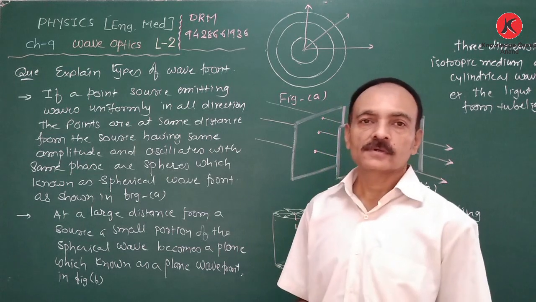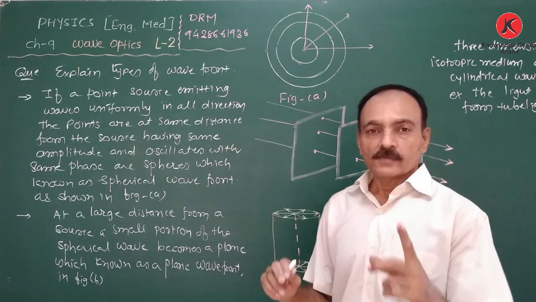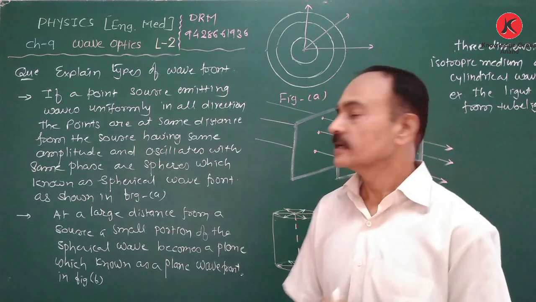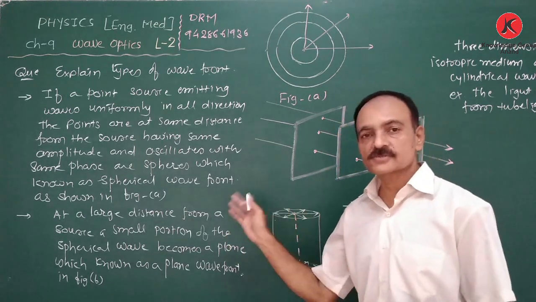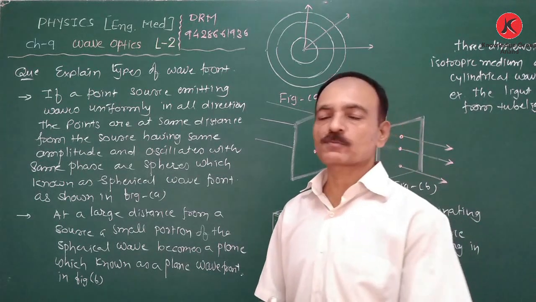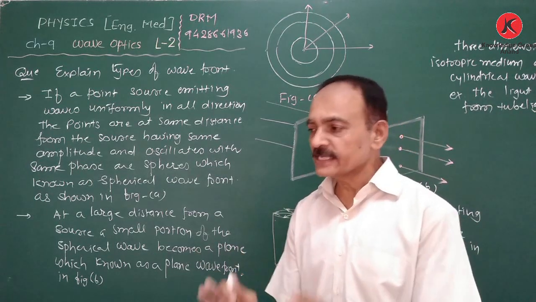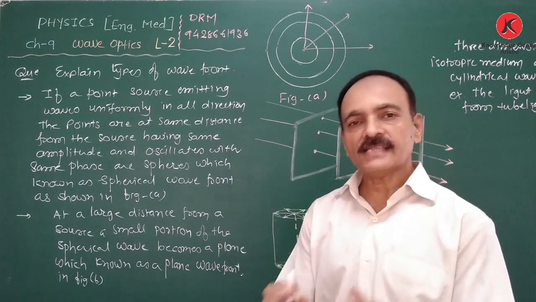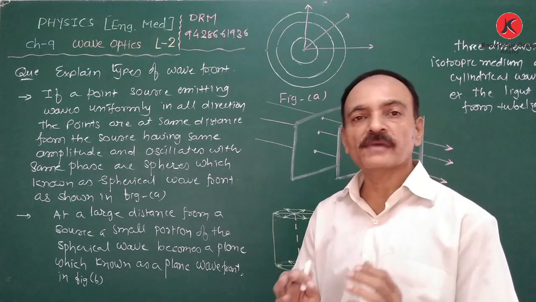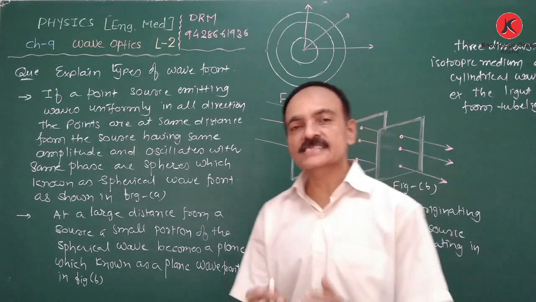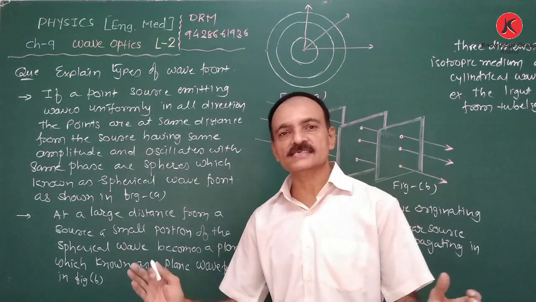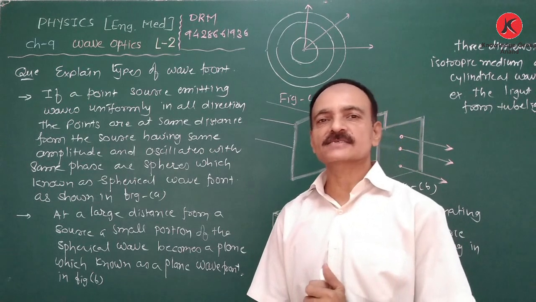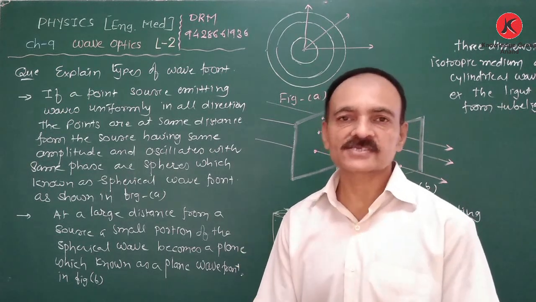Last time we discussed what a wave is and what a wavefront is. What is a wave? The propagation of a disturbance in a medium is known as a wave. Take the example of a small stone dropped in water: circular rings are produced, and that is a wave. Why are the waves circular in water? Because the disturbance is propagated in all directions with the same speed, and due to that, the wave is shown as a circle.